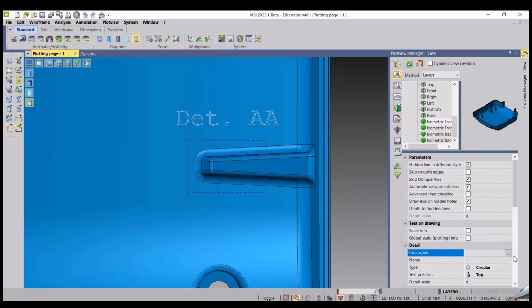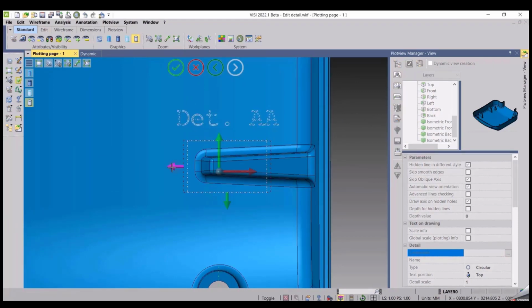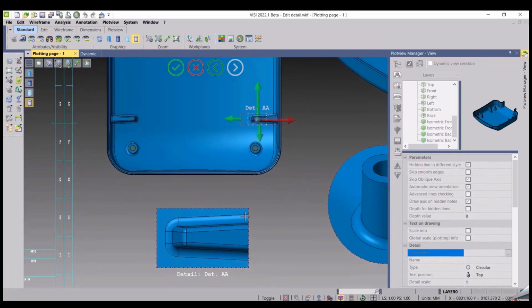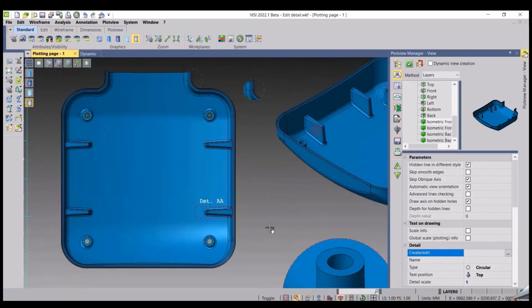So going off of this rectangle detail view that's already created here, you can change the lengths of it, change the parameters of it, and you can make it longer, shorter, change where the center application point is, etc. So if we change the length of it, you can see how it's going to create that detail view, and you can edit the existing detail view after it's already created. There's that detail view there. After we confirm, you can see how it changes the size.